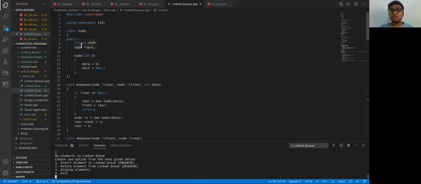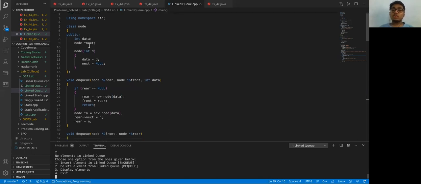Each node has two types of members. The first one is a member to show the data value. The other one is a member to point to the following node. As you can see here, for data, I've used an integer, and I've declared a variable called data. For the other one, I've used the same node type, node star. It's a pointer to another node, and the variable name is next.